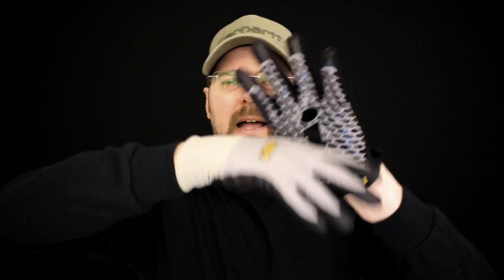done. See, I keep going like this. I keep wanting this section to fit better because they reinforce that in there. It just feels unnatural. Whereas this one, if I have to grab something, it's right there. My hand is in its natural position. This one, it's not. And I understand that these gloves are brand new and they're not broken in yet.